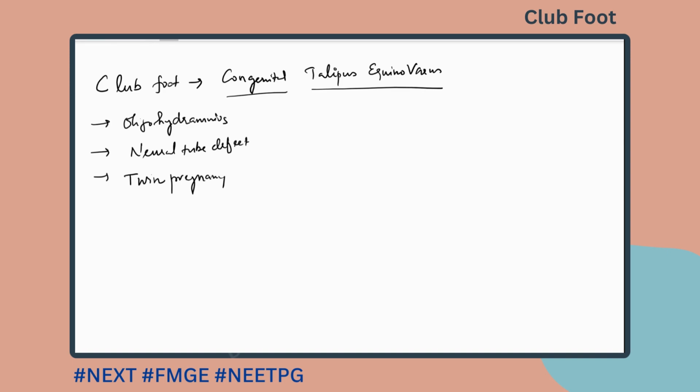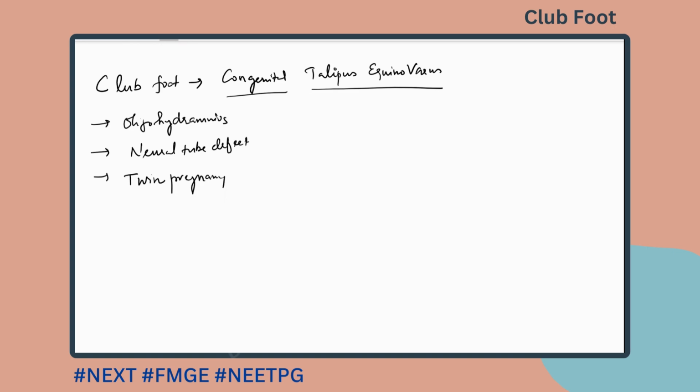If you want to understand this, you should understand the deformities in the foot. As I told you already in yesterday's class, talipes means foot. The foot going in this movement is called plantar flexion. This is dorsiflexion. If you walk on your toes, this is called equinus deformity. It is like an arch. Arch means equinus. If you walk on your heel, it is called calcaneus deformity.